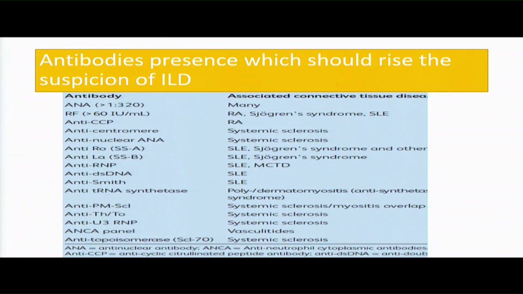In addition, if you have a patient with a connective tissue disease having many of these autoantibodies, there is always a clinical possibility of these patients developing interstitial lung disease. The other way around, a patient with interstitial lung disease needs to be explored for the possible association of any of these autoantibodies. In the presence of these autoantibodies, you consider it as an interstitial lung disease with a connective tissue disease. I think the next speaker is going to speak in detail about this particular topic. And of course, if there is positivity of any of these autoantibodies, we need to step in as rheumatologists and take charge of the treatment of this set of patients with immunosuppressants and immunomodulators.